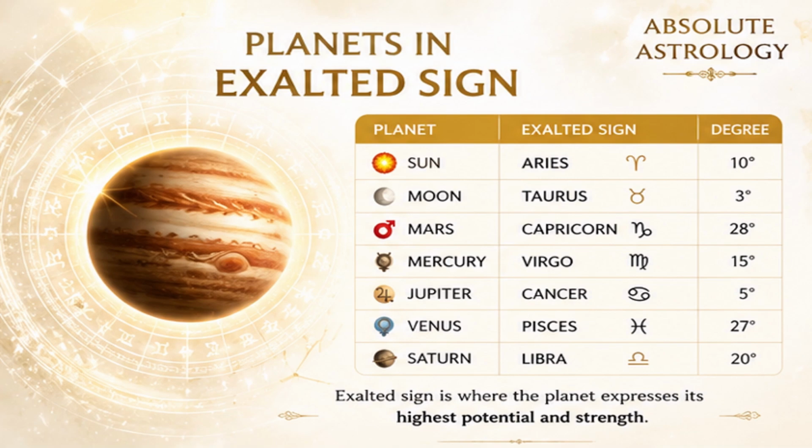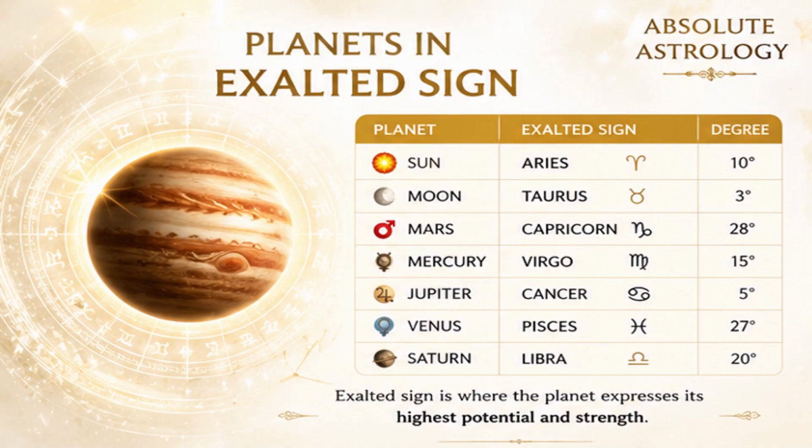So here we see that the planets are in exalted signs. Any debilitated planet, if it gets an aspect from this exalted planet, then some part of the debilitation will get reduced. So the negative impact will get reduced, because the planet is getting aspected from a positive planet which is in a very happy condition, or, to say it correctly, in a more comfortable or powerful condition.